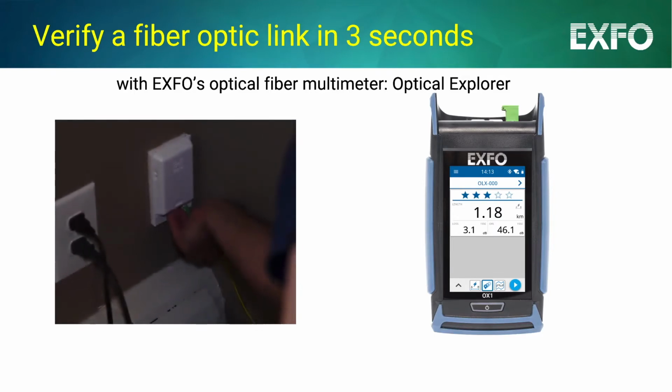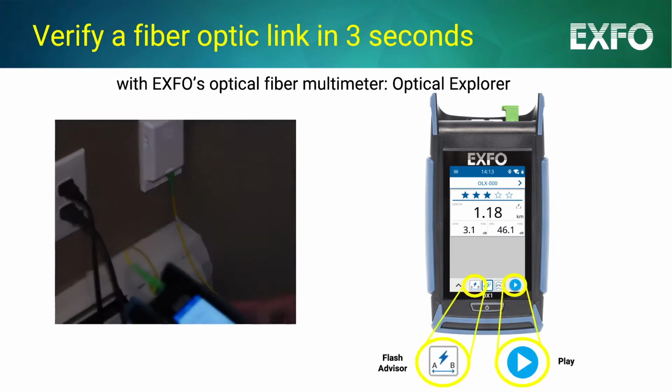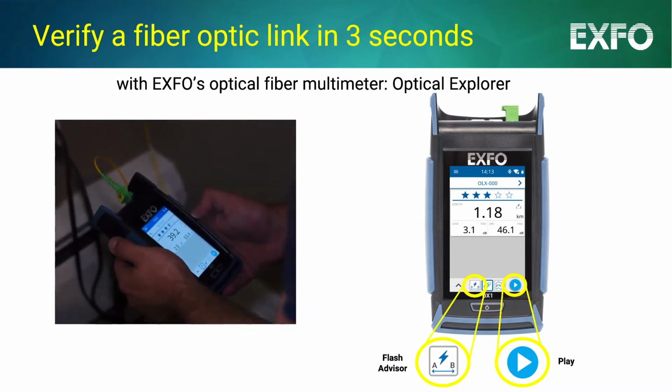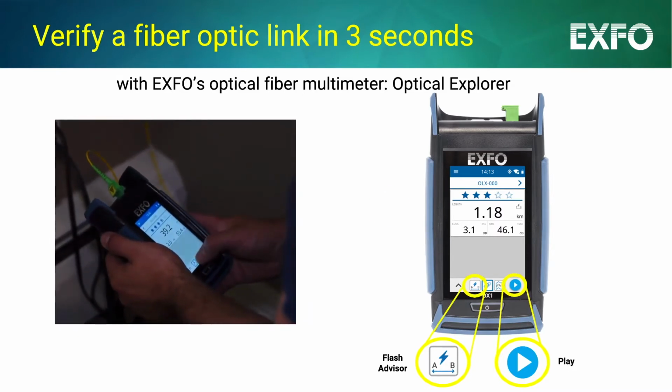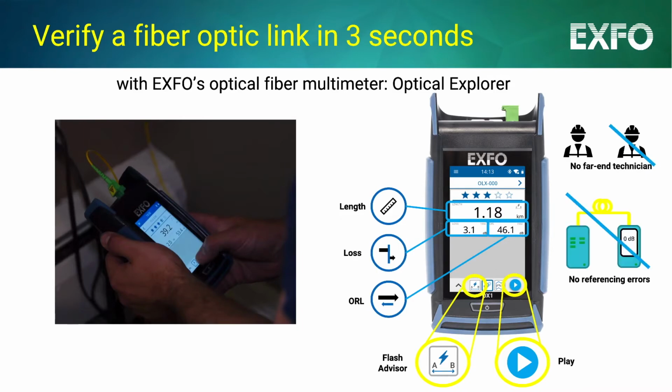Connect your launch cord to the link to be verified, select Flash Advisor, and tap play. That's it. In 3 seconds, the Optical Explorer will display the 3 key optical parameters: link length, loss, and optical return loss. All this is possible without a second technician on the far end and without errors caused by any referencing process. Plus, the Optical Explorer will automatically interpret these values in the form of a 5-star rating.